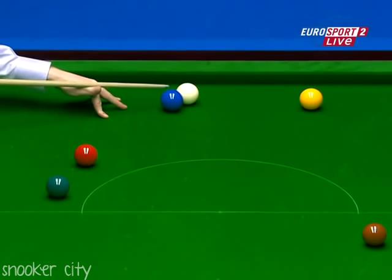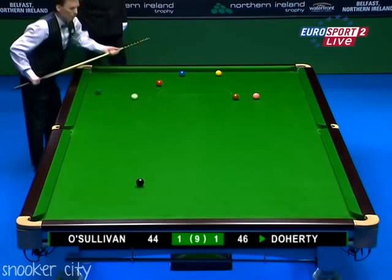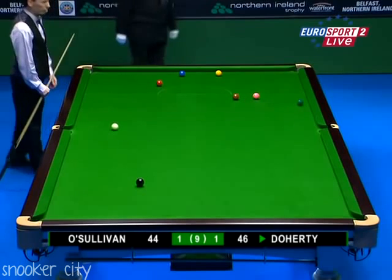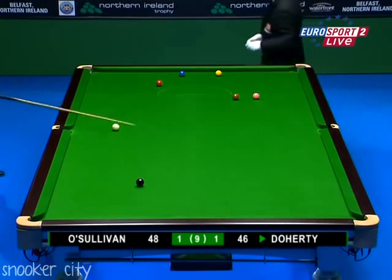Playing off 2 cushions, not 1. Foul and a miss. Not particularly close either. 4 to O'Sullivan. Wouldn't be surprised if this one went back, because it would look a tricky snooker to hit.